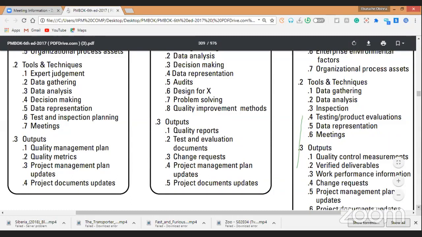All right, then on the output, we now have the quality management plan. Now we have quality metrics. Metrics are just numerical indications with certain definitions. So for instance, you say 100 is excellent, 90 is very good, 80 is good, 70 is better, something like that. So whenever you have metrics, they are numbers that give definitions or measures to certain things. So when we now say quality metrics, we are talking about numerical indications that tell us about quality standards, quality conformity, and all of that.